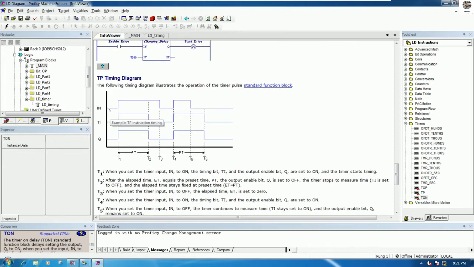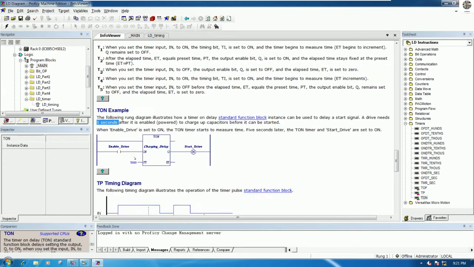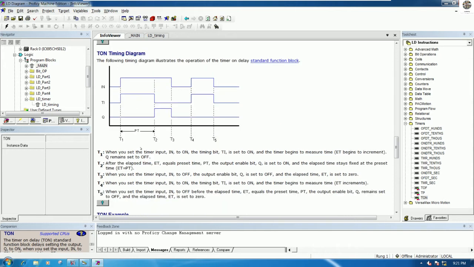So here is the input, here is the timing, and here is the output. When the input is on, you see the output is not yet on, right? Sorry, this is a timer pulse, and this is a timer on. When the input is on, the output is not yet on.